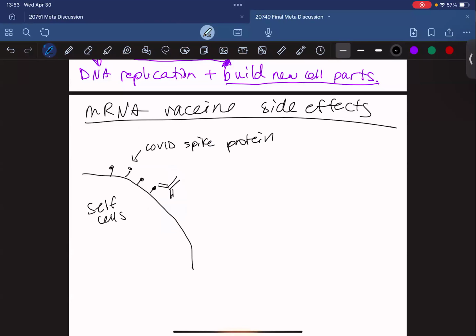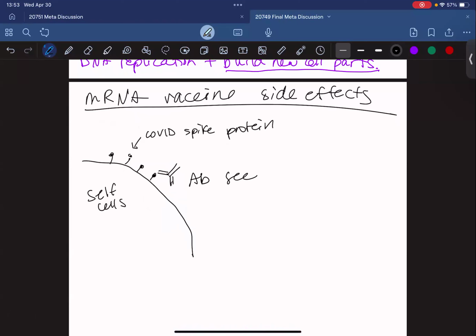But the initial response is we could have antibody that sees that foreign thing. We could also have complement that could see it. We could also have overall inflammatory response to this. This is something that is seen as foreign, and so this could initially just trigger our inflammatory response to that. But one of the things that might happen is once you make your antibody, seeing that foreign thing, if that mRNA is still expressing that on the surface, as this is just getting started with our response here, we could also have our inside response.